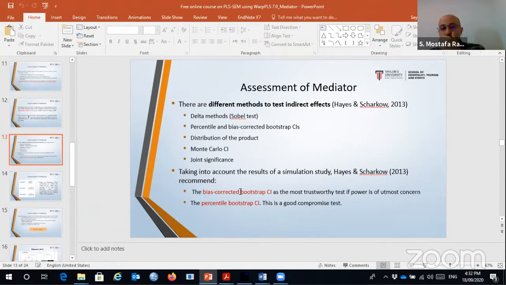For example, if you choose the bias corrected bootstrap or percentile bootstrap, you can choose PROCESS to test the indirect effect using this method. You can choose other software, right? Also in WarpPLS, you can assess indirect effect using these non-parametric methods, right?